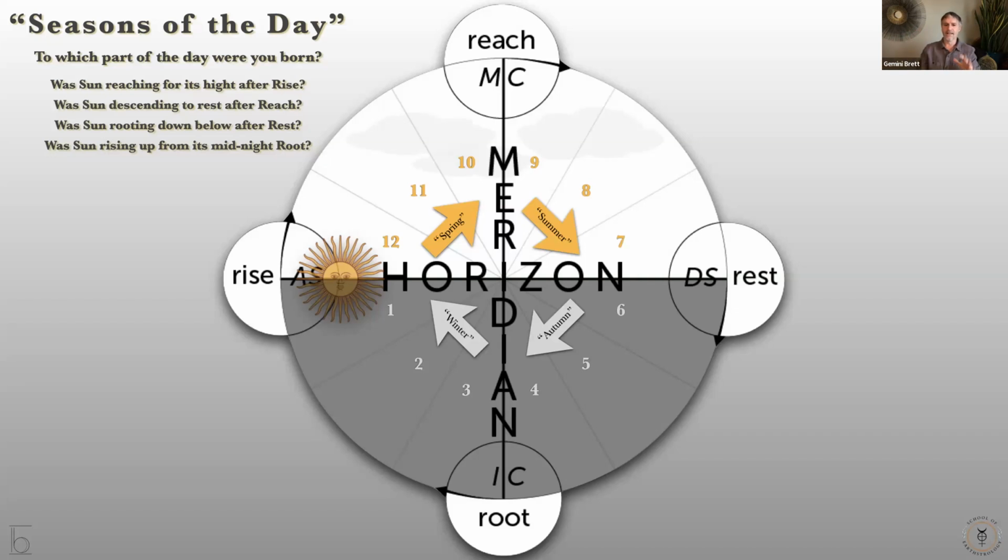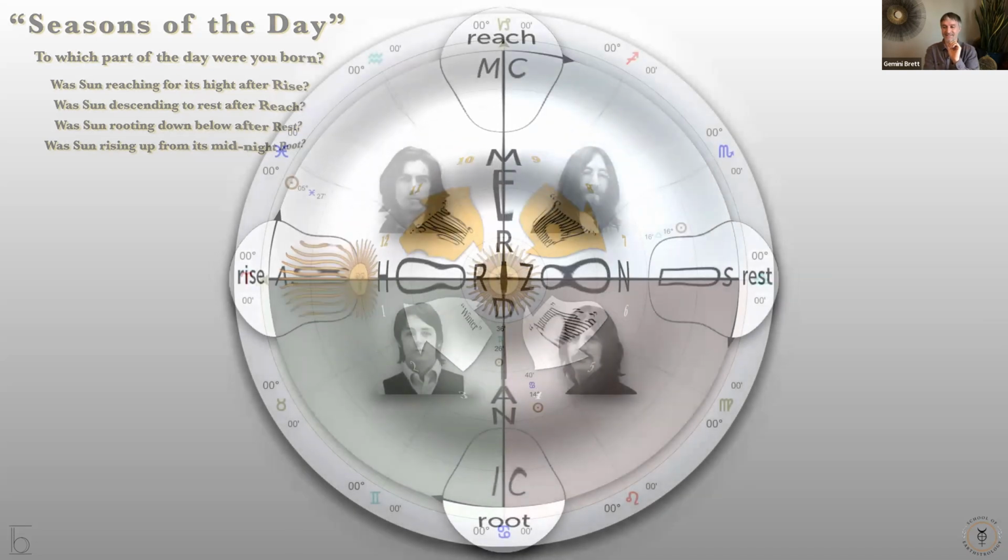Now, again, these very seasons are going to feel completely backwards. We need to be careful here, of course, because these are words that we use for seasons of the year, and the yearly motion and the daily motion are in opposite directions.